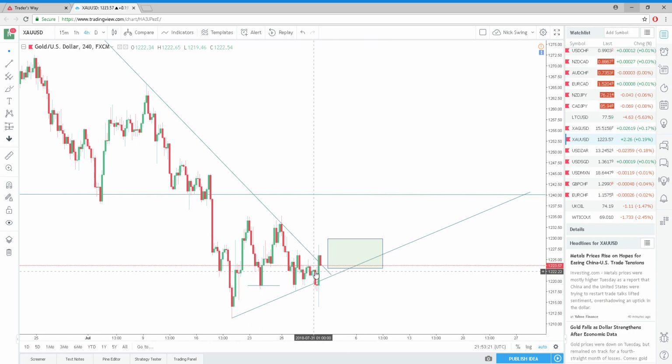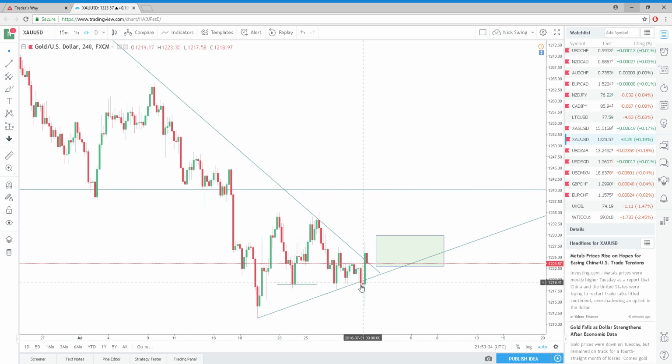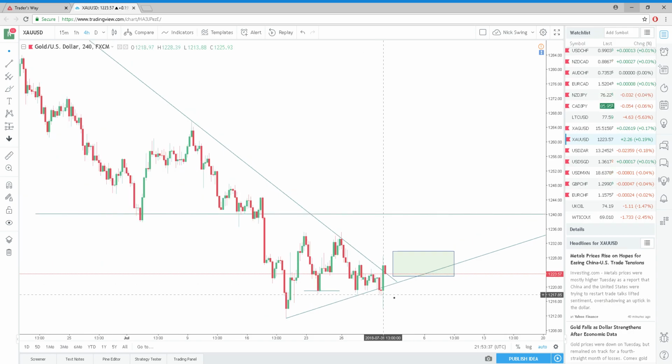I think price was right in here whenever I called a limit, or price must have been down in here or something, but I called a limit at 12.15, and then the price came to that limit and then started reversing just above it. I can't remember, I think maybe it was 12.16 or something. Just checking the Telegram signals group.